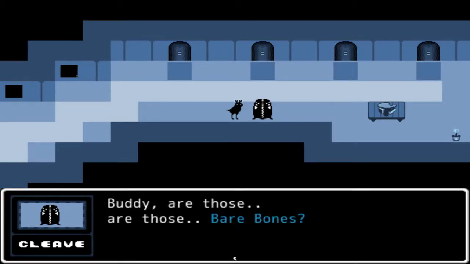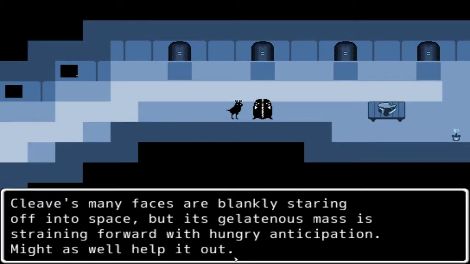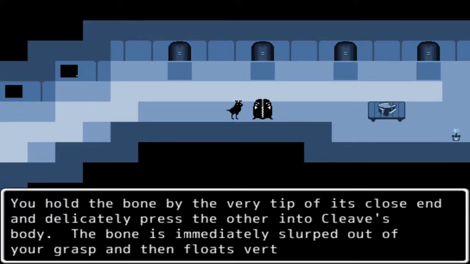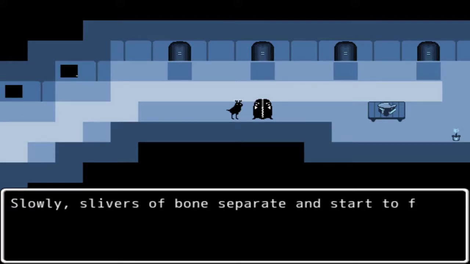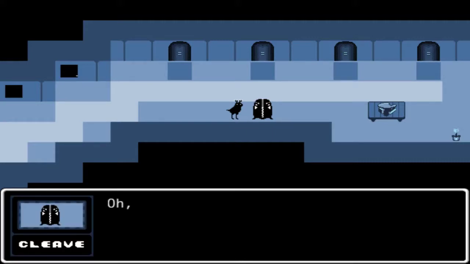Marty, are those bare bones? The thing's many faces are blankly staring off into space, but its gelatinous mass is straining forward with hungry anticipation. Might as well help it out. You hold the bone by the very tip of its close end and delicately press the other into its body. The bone is immediately slurped out of your grasp and then flows vertically within. Slowly, shivers of bone separate and start to form a complex webbing of internal structure inside the formless gel.